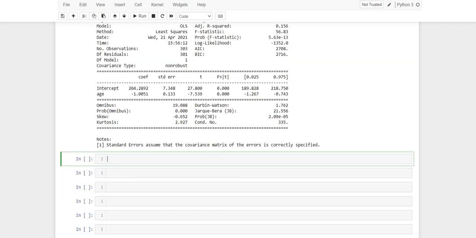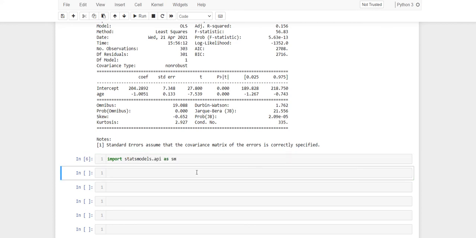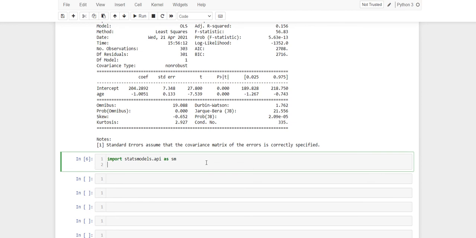One would need to import the necessary packages, in this case, statsmodels.api, and then invoke the stats ANOVA_LM function to create that ANOVA table for one or more fitted linear models. So first things first. All right, perfect. Then the second line, to create an analysis of variance table, I would type the following.